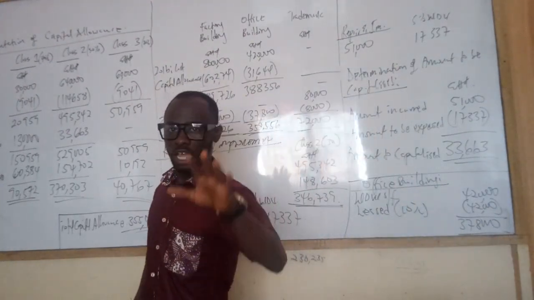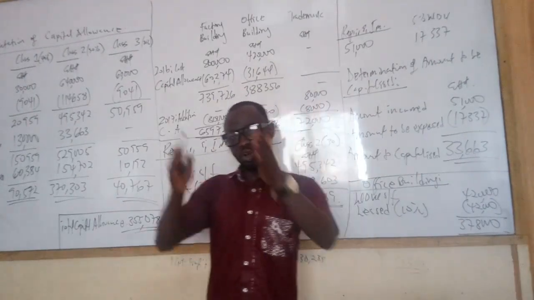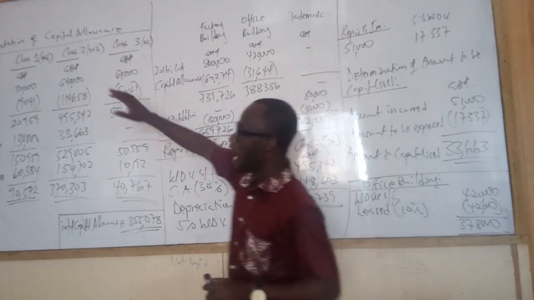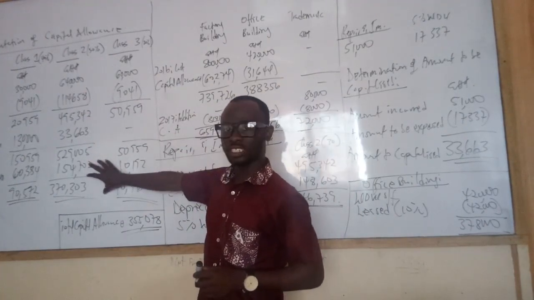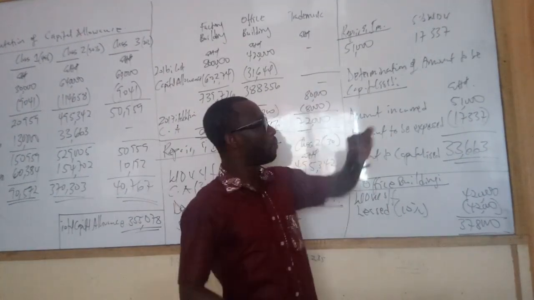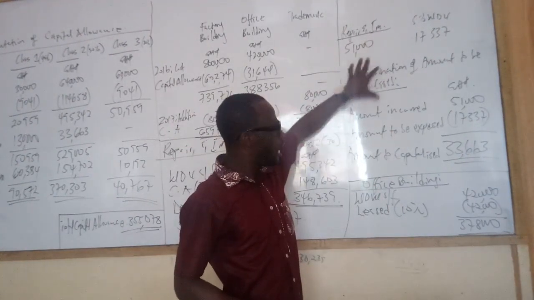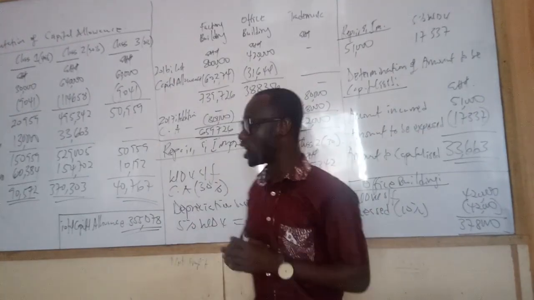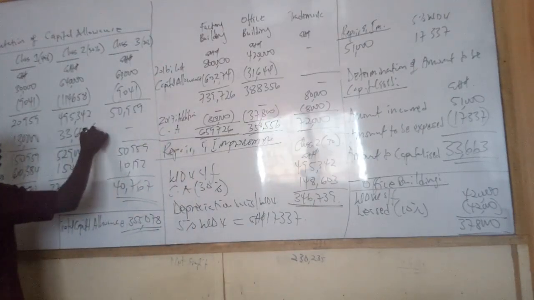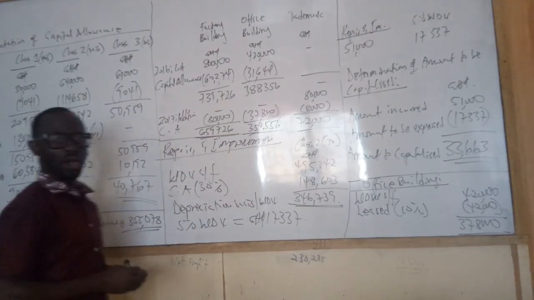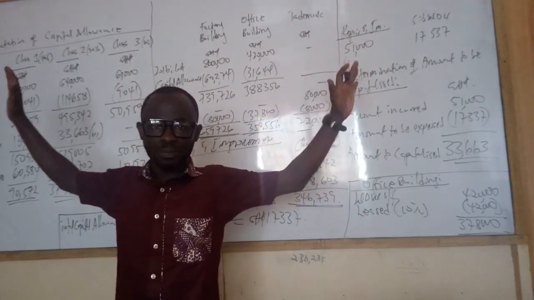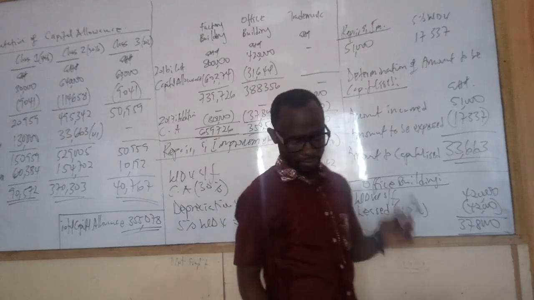Now I want you to make sure that you go through this very well again and you understand, most importantly, how the 2016 was worked and the 2017, the addition that came. And not only that, the issue about the repair and improvement, how we did the workings and found out the amount that can be capitalized as this addition. So this thing here was a workings that we did and we came to inject it there. So this is the I aspect of the question, capital allowance.